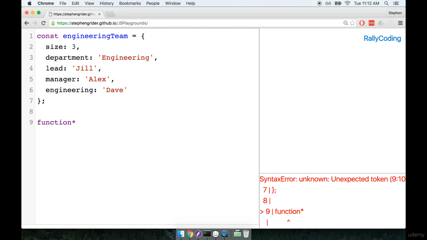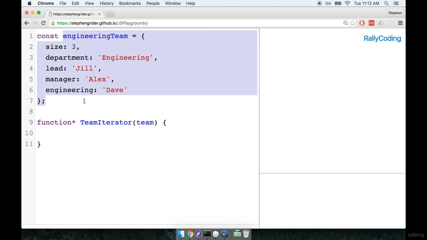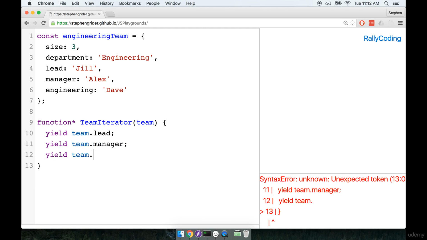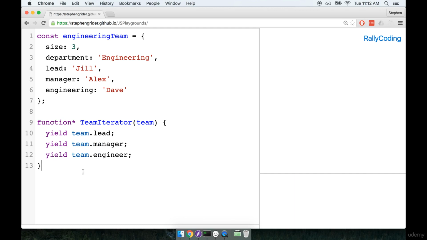So we can write our function, and maybe I'll call it team iterator. It will take an argument of a team, and that would be this object right here. And then once inside, I'll yield team.lead, team.manager, and team.engineer.